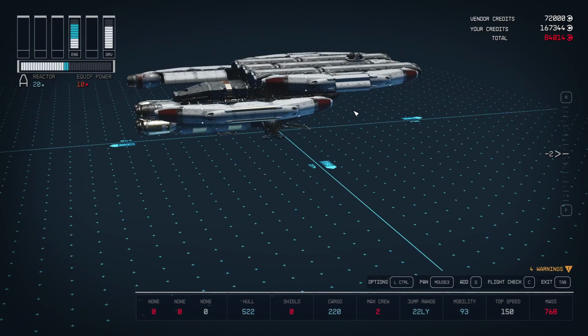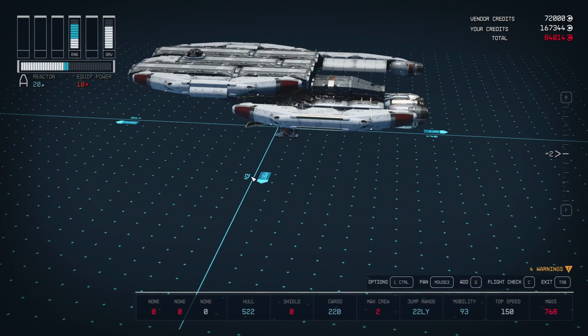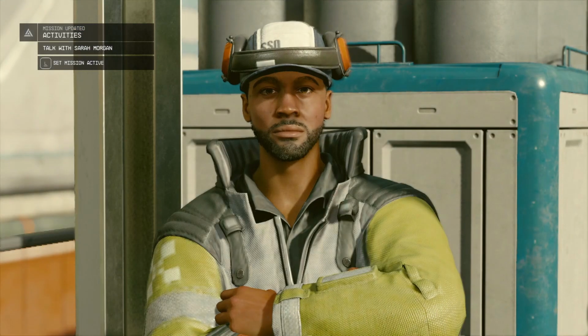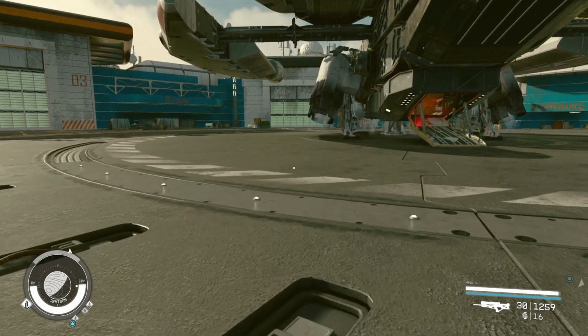We have 2 more steps to do, but we'll be doing those in Neon because our final landing gear we can only purchase in Neon. So let's get over there right now. Confirm our ship. Don't worry about the warnings. Those are telling you that you simply don't have any weapons or shields. That is all. We can add those later. For now, let's head over to Neon.